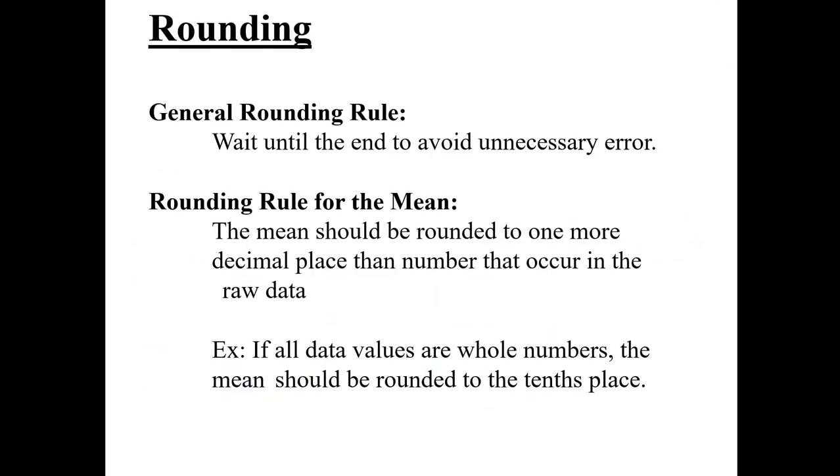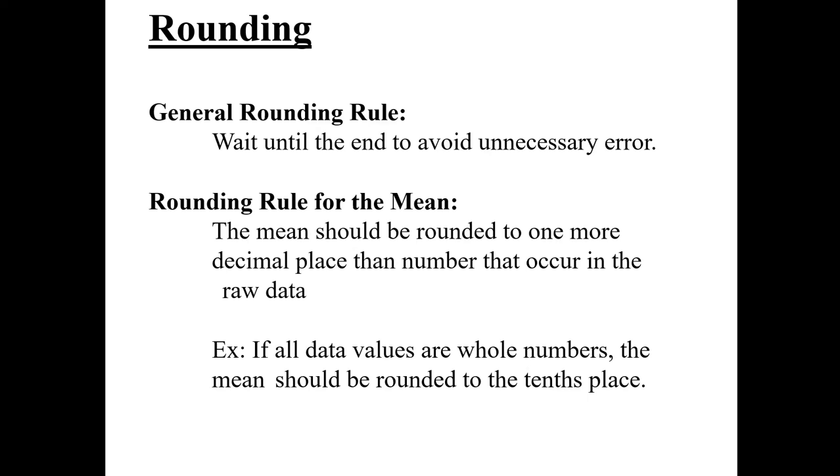Notice how in that last example we talked about the number of siblings. So we're talking about whole numbers, because when we talk about people, we should be talking in whole numbers. But the answer that I got for the mean was 2.9, which is not a whole number. That brings me to this next slide about rounding rules when we talk about measures of central tendency, specifically for the mean.